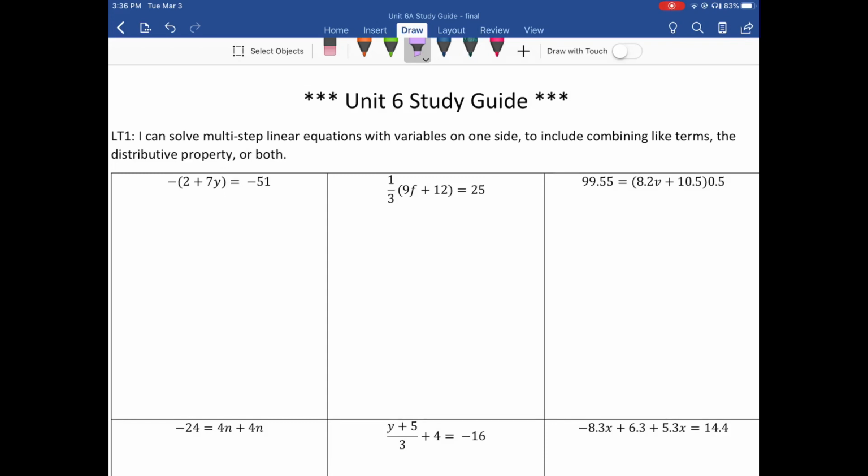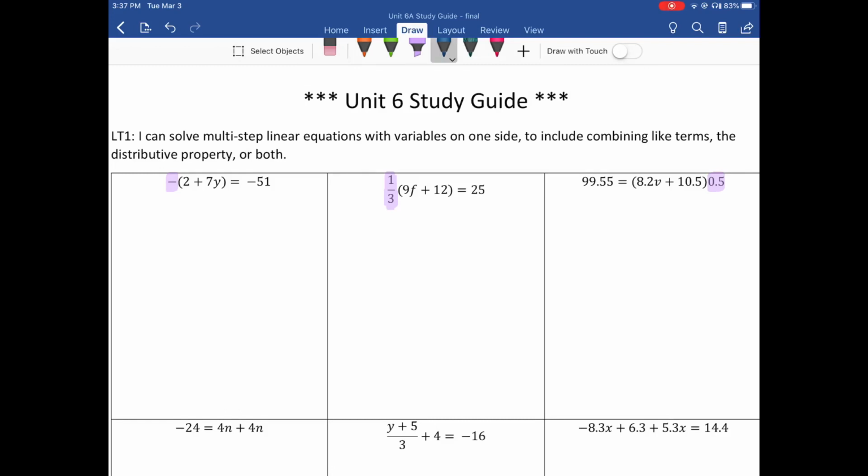And these first three examples you're going to have to solve using the distributive property. If you don't remember what that is, it's when you take the number right outside of the parentheses, so that number that I'm highlighting in each of these examples, and you multiply by everything on the inside of the parentheses.